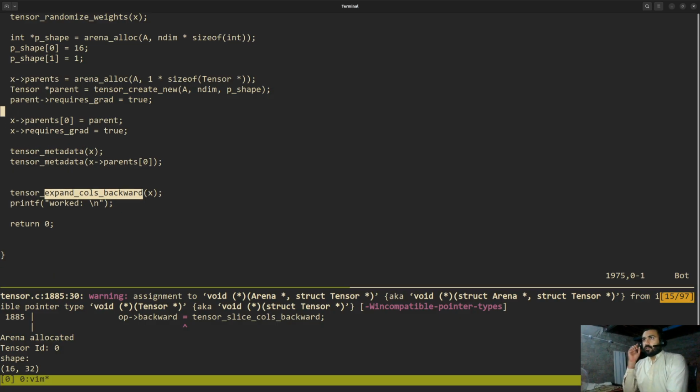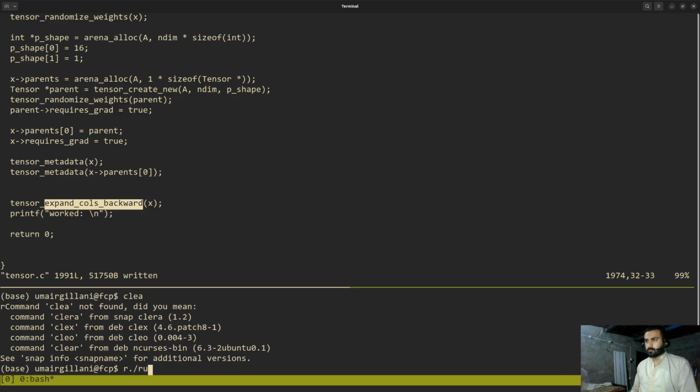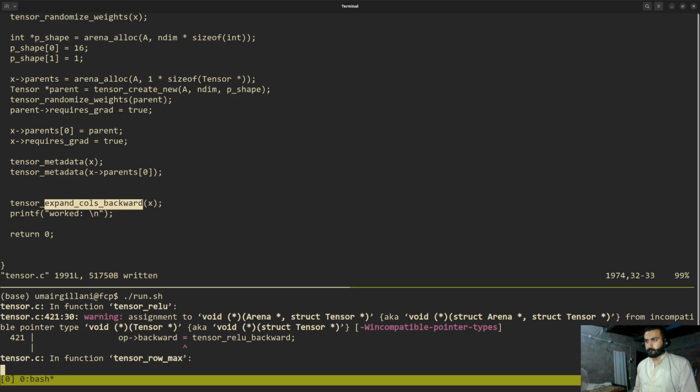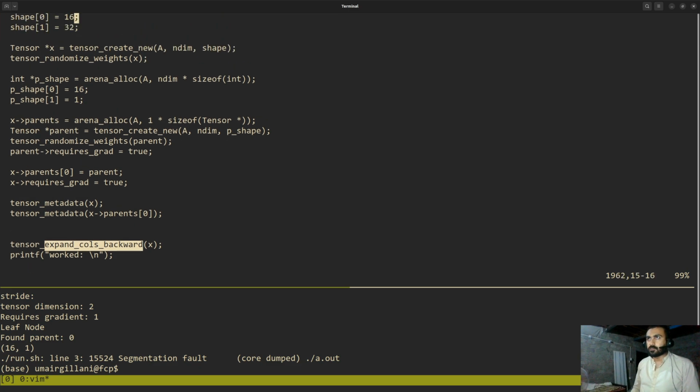Okay, so we have allocated the space for the parent. We have created parent, and then let's randomize this. So yeah, this is going to be parent. This should work, man. This should work now. Found no parent. What exactly is wrong here?